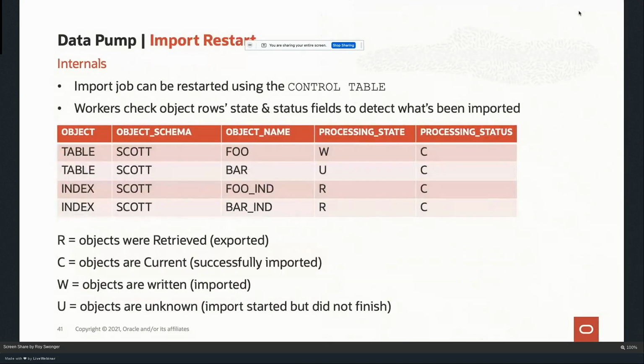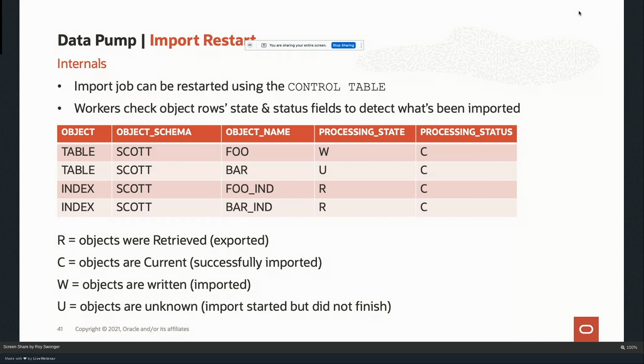The same is true on import, except on import it can be even more granular. Because on export, remember, we're writing metadata to these XML files, and we are writing out chunks of metadata at a time. Well, on import, we don't really do that as much because we have to know whether we've imported an individual object, like an individual table. If we've already imported it, we can't recreate it again.